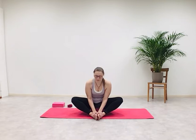We're going to start in the bound angle pose today, so bring your feet together. Interlace your fingers and hook them around your feet. Roll your shoulders back. You can also sit on a block if that's comfortable for you. Pull your arms back, roll your shoulders back. Try to align your heart over your pelvis and your head over your heart. Inhale completely.